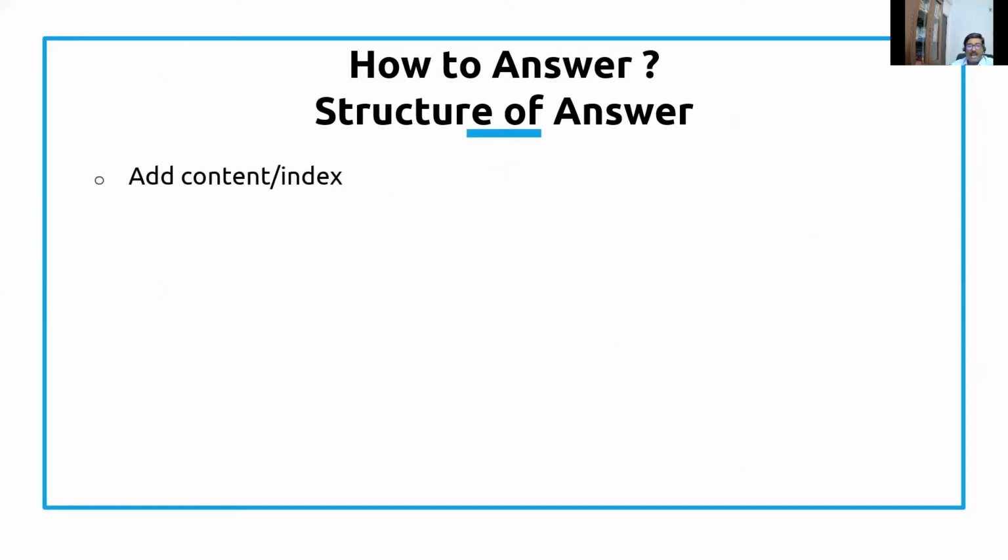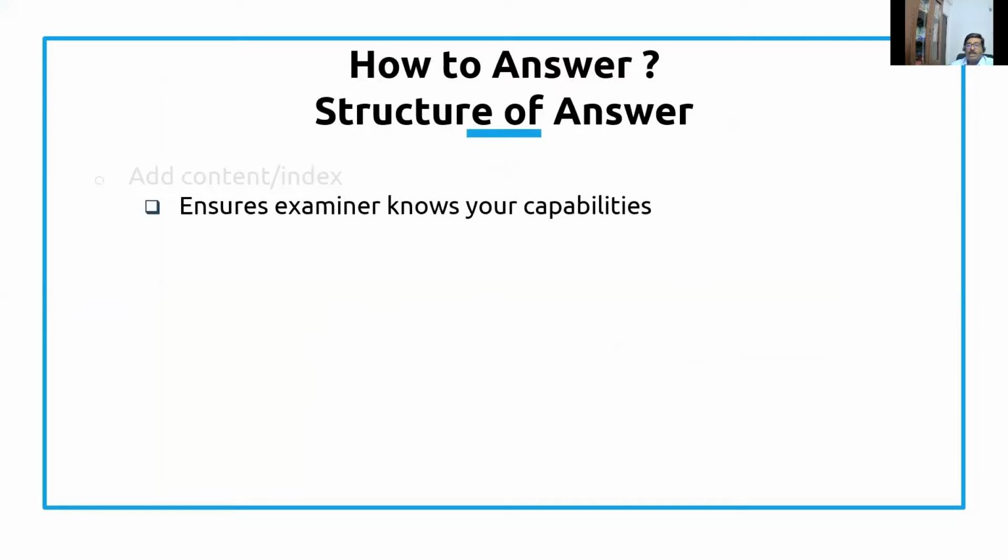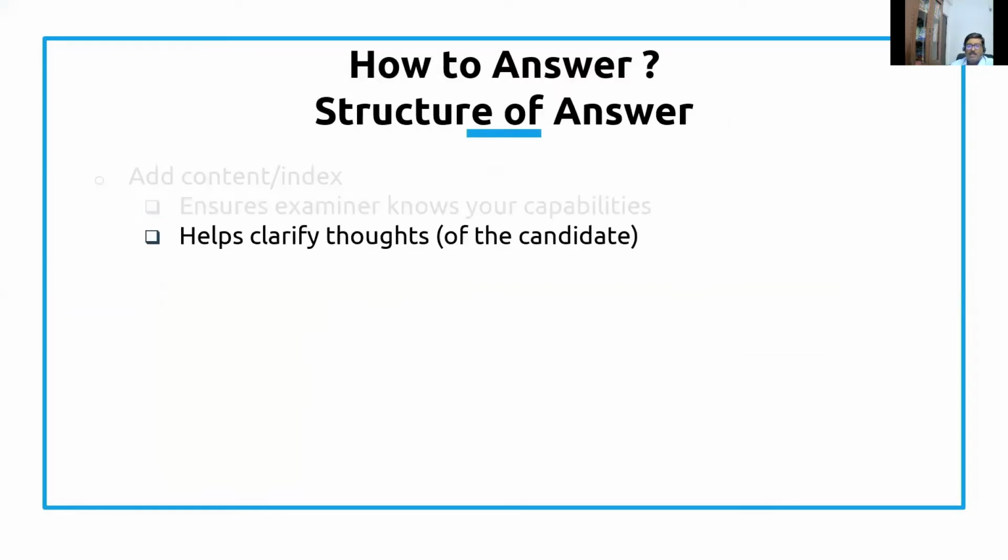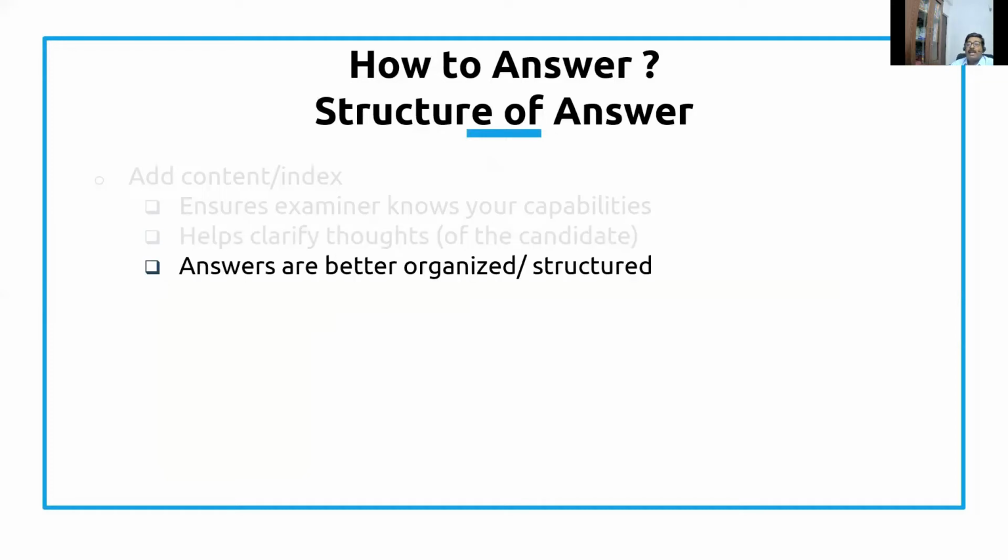For long answers, add a content page or an index, as we call it, which prescribes what you are going to write or forms the narrative. It ensures that the examiner understands your capabilities, helps to clarify the thought process of the candidate, ensures that the candidate is on the correct track, and helps you organize your answers in a better, structured way such that it impresses the examiners.